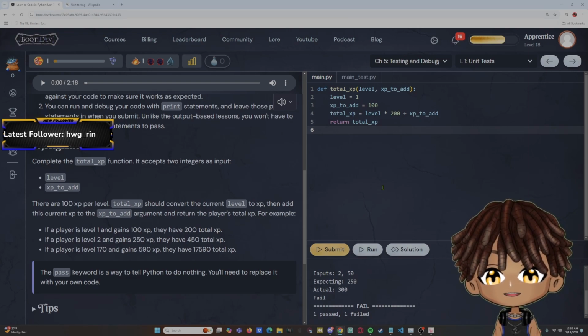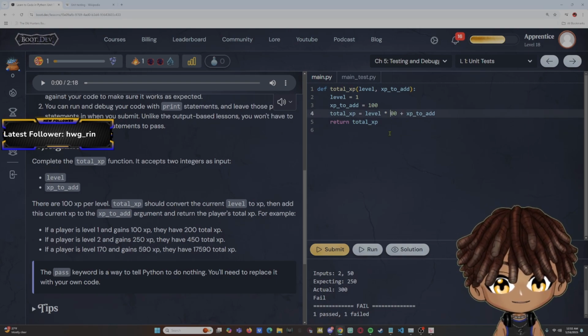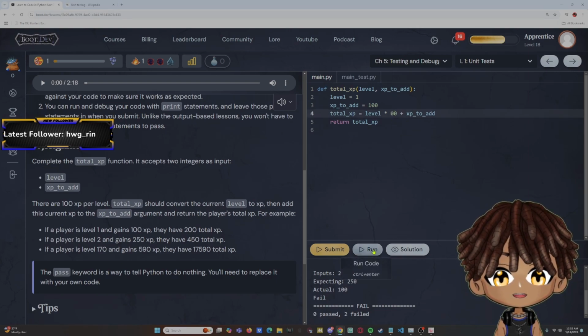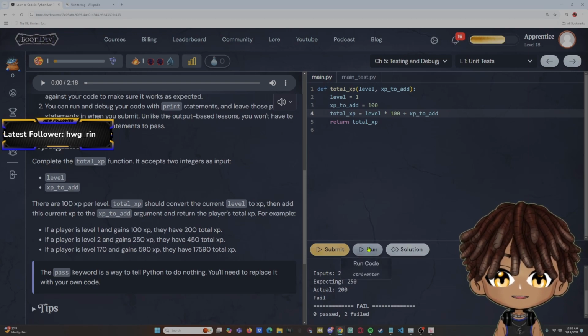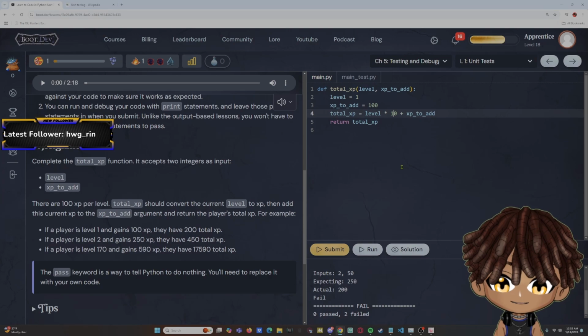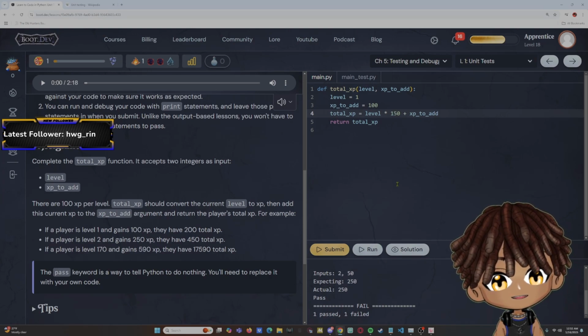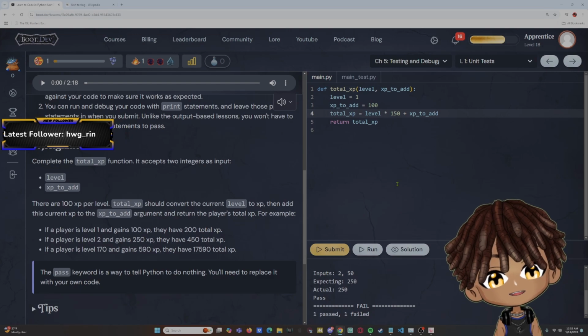100 XP per level. Okay. Just put that in there. Oh, whoa, whoa, whoa, whoa. Hold up, baby. Hold up. I'm not making any pants.